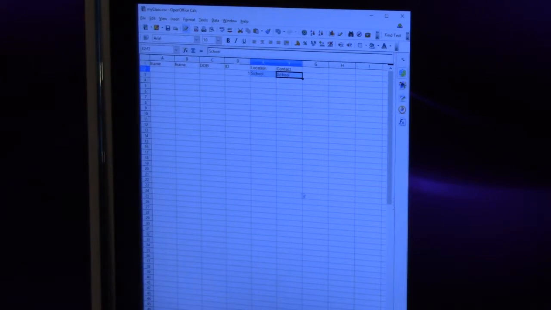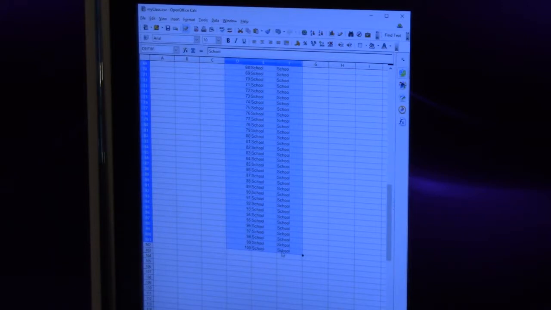Just drag down however many cells you need and paste it back in there. In my case, I can do the fill and the copy paste all at once by dragging. And we start in row 2, so to get 100 students I have to go to cell 101 and I let go and they're all filled in.